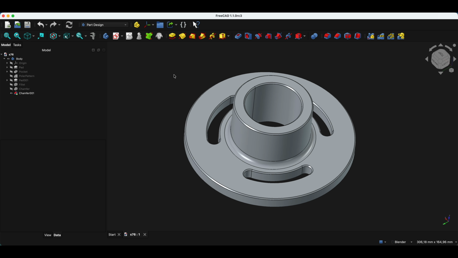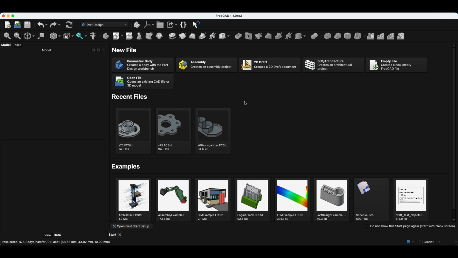FreeCAD is a parametric 3D CAD system, which means we work here based on the history of operations and on parameters. And that has the advantage that while creating a 3D model, at any stage of modeling, we can go back to previous steps and make changes there. And these changes will affect the entire model. So simply, if somewhere we need to make a change, we do it by editing the parameters. We don't have to rebuild the entire model from scratch.